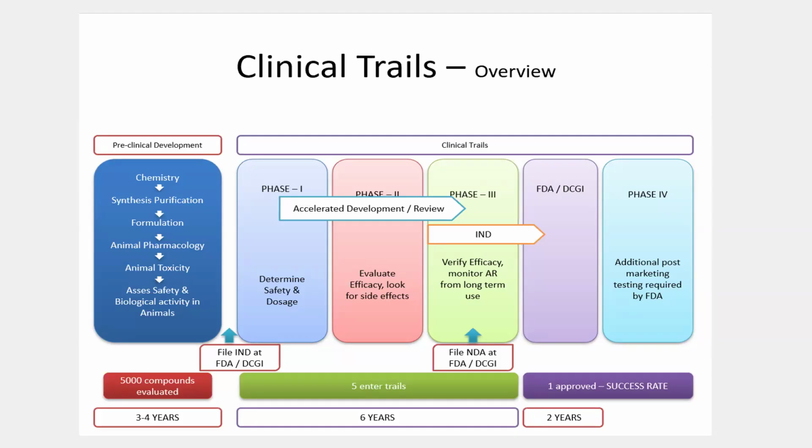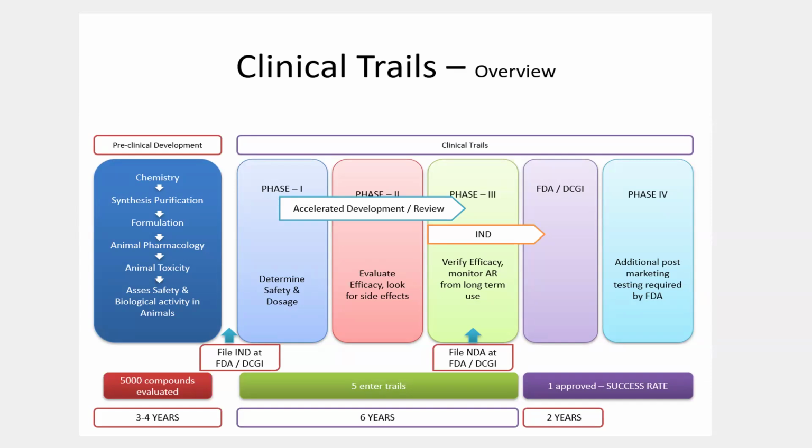Where do they file this application? They file it in the regulatory country where they are supposed to release the drug. So if someone wants to conduct a trial and release the drug in India, they would submit this information to CDSCO, the Central Drugs Standard Control Organization, the drug controller of India. Likewise, for the United States you have the FDA, and for Japan you have the PMDA. These are centralized bodies which oversee and decide whether a molecule comes into the pharmaceutical market or not.